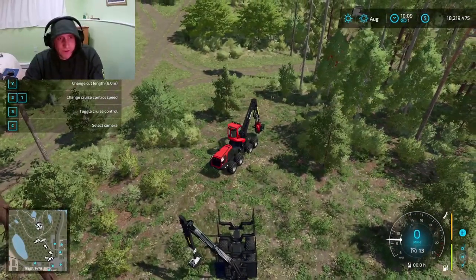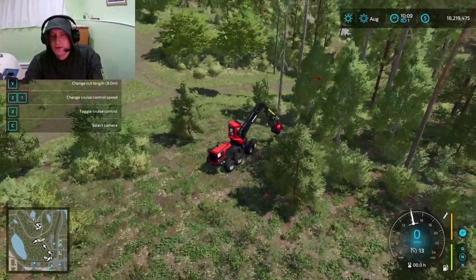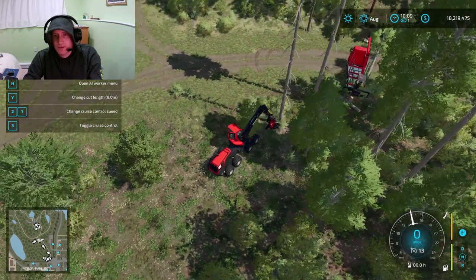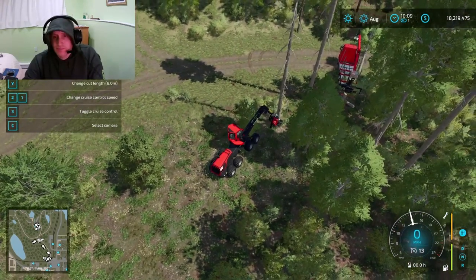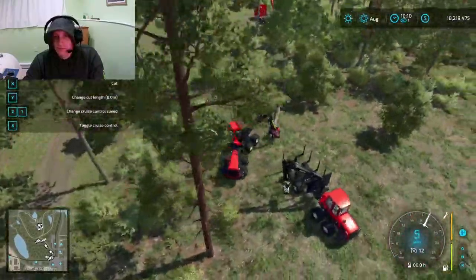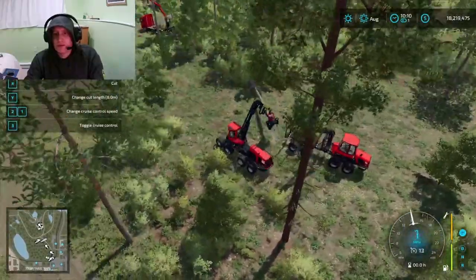We're going to unfold, turn on the tree harvester, angle it ever so slightly. There we go. Is it working? It is working. Good. Oh, it's not going to work out for me too well.